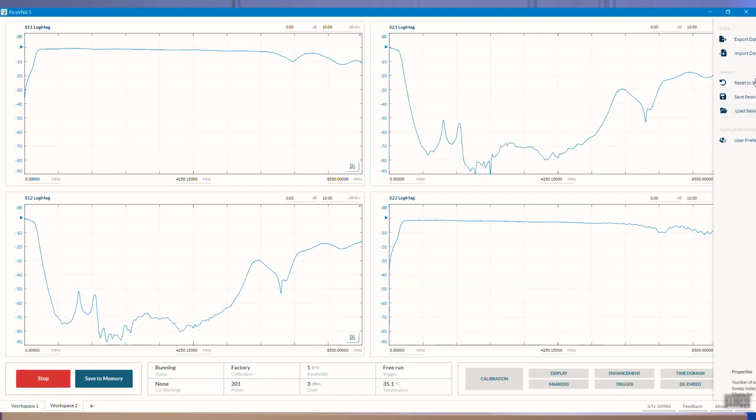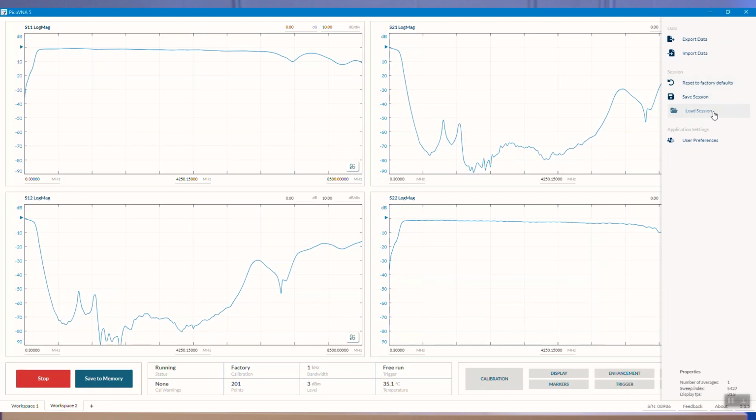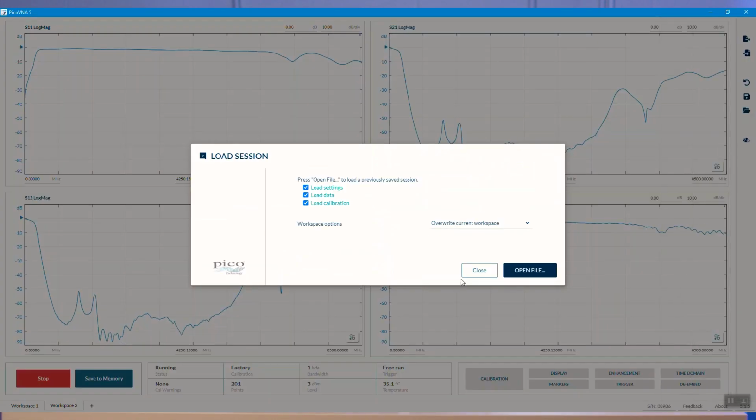So what I can do is load the session that I just saved. Then I get a choice to load settings, load data, load calibration. I'm actually going to load them all, and I'm going to overwrite the current workspace. I could have just opened a new workspace.